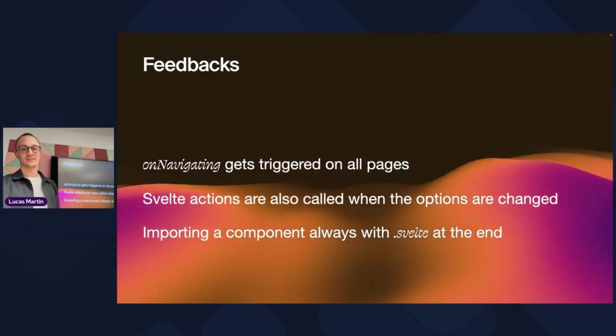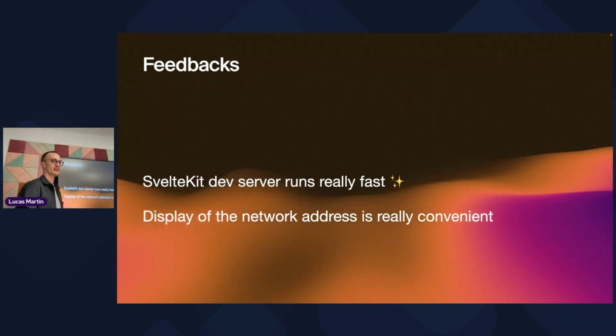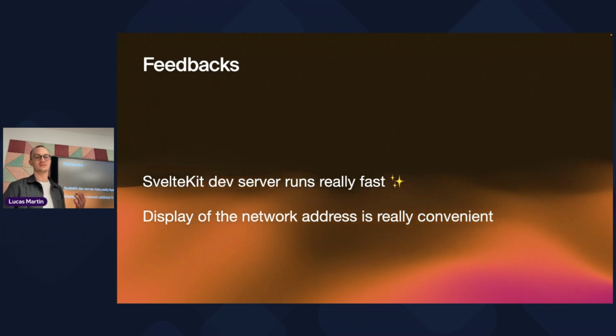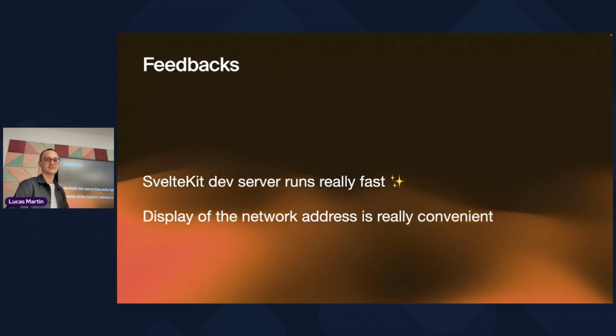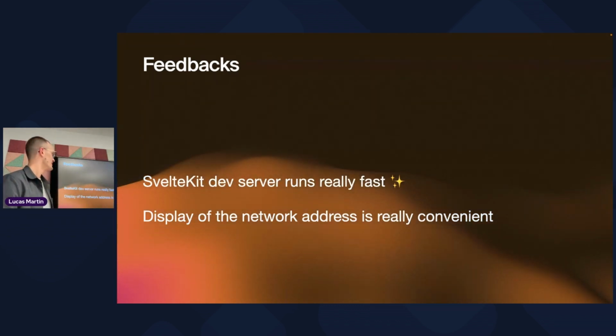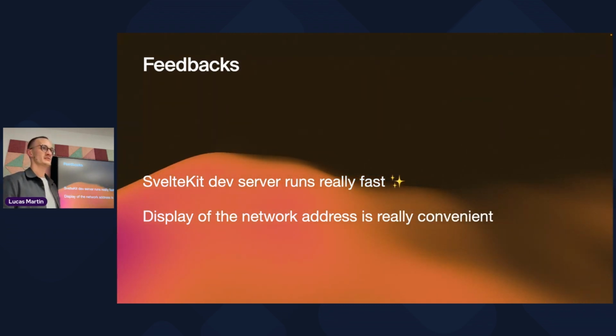And more overall, the feedback is that the dev server is super fast. It's really nice to use, coming from Next.js. I don't need to explain more, but this is super fast, and you also directly have the network address.